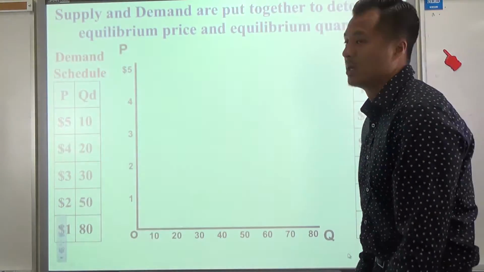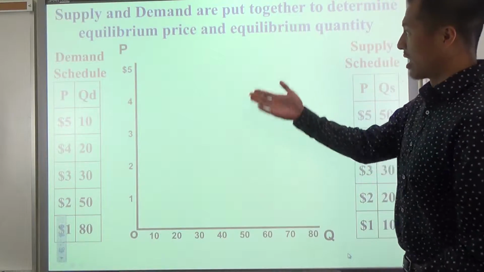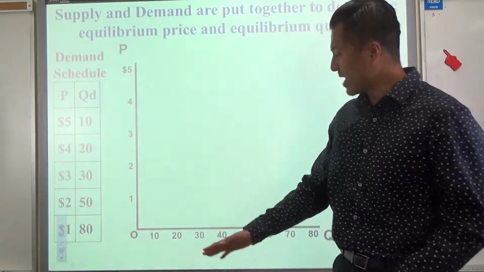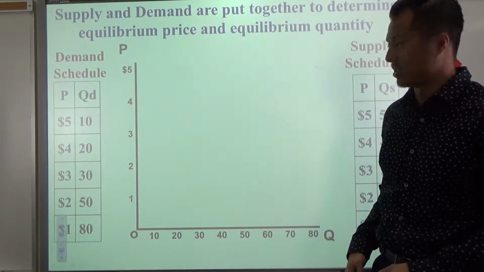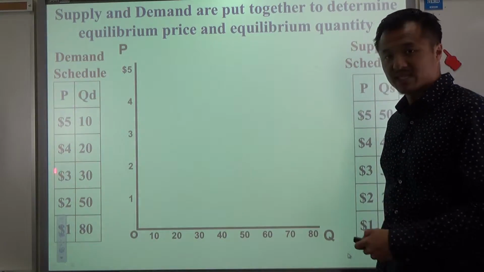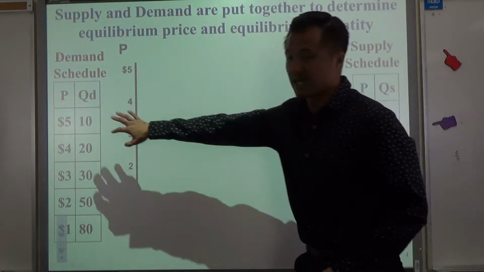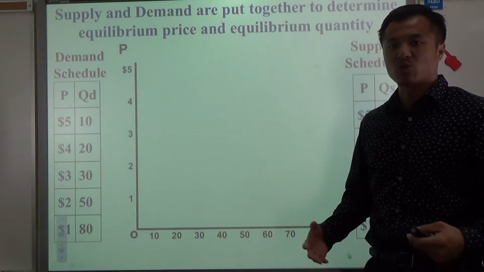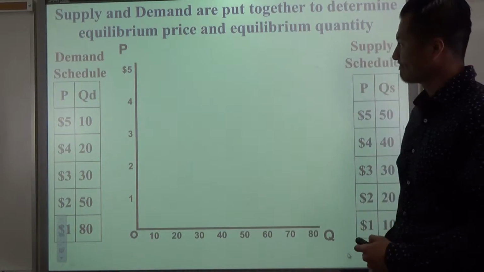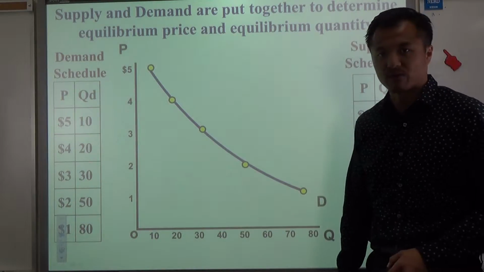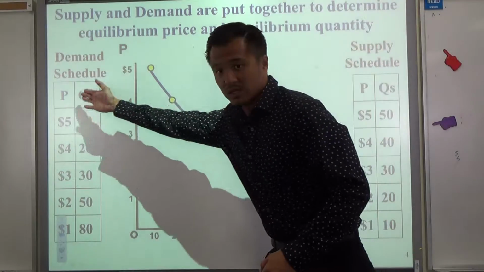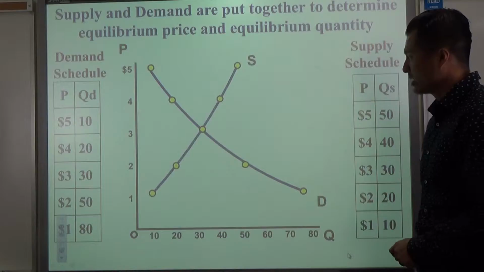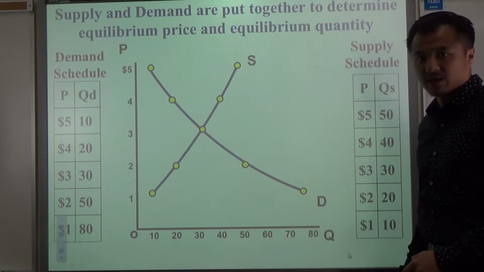So here we go. All right, so here's what our graph looks like. Nothing new here, right? You have, again, price. You have quantity supplied or demanded on the x-axis. You have the demand schedule right here, okay, on this side. And then you also have a supply schedule, okay? Now, let's graph both of them together. All right, there's your demand curve, right, which represents this table right here, okay? Now, let's go ahead and graph the supply side, okay, which represents this data right here.